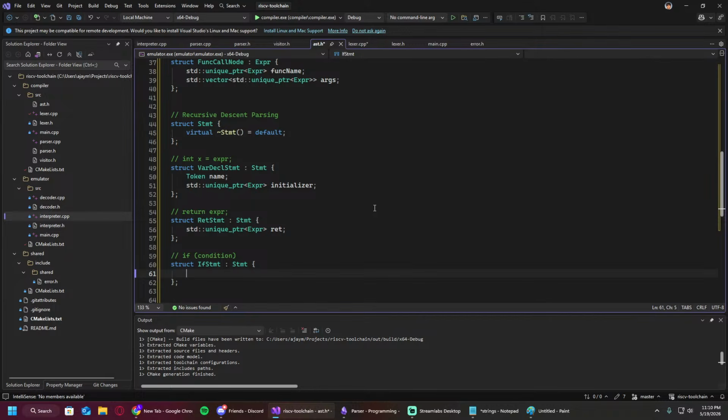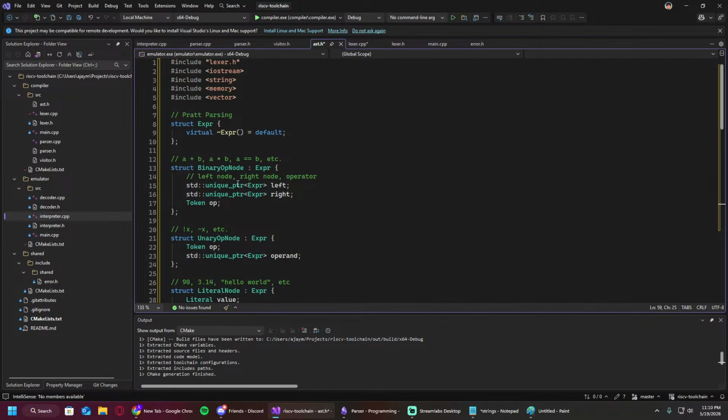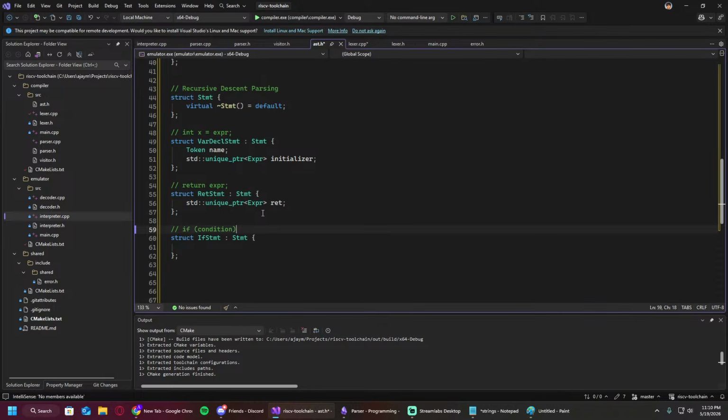Okay, if statement. So the condition itself would be something like x equal y, and that would be an expression itself. That would just be a binary expression, I believe. Well, actually, it's not always a binary expression.